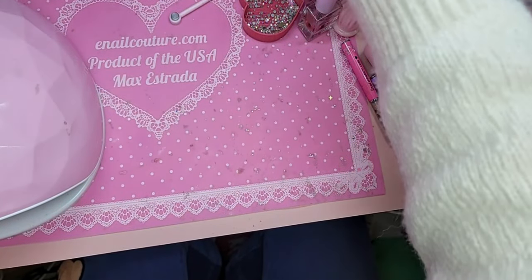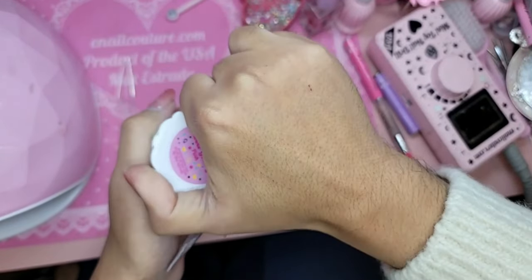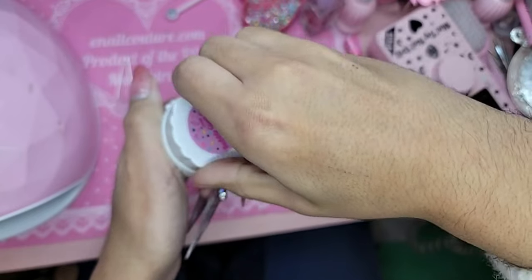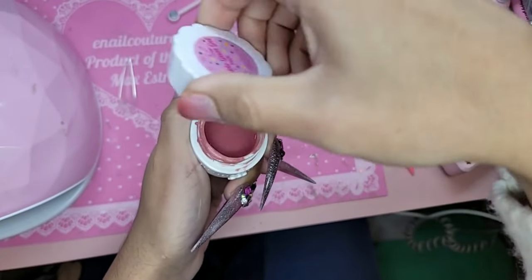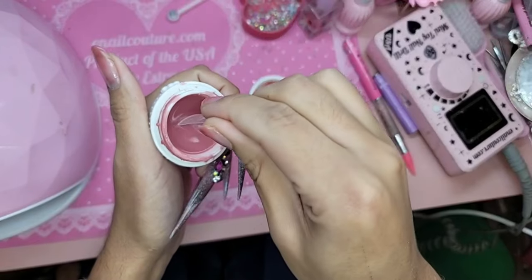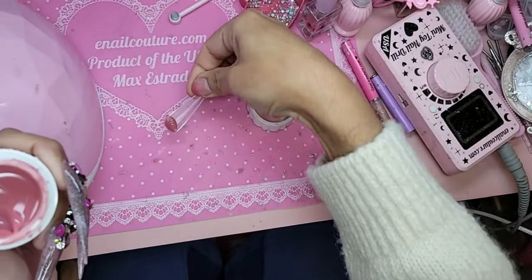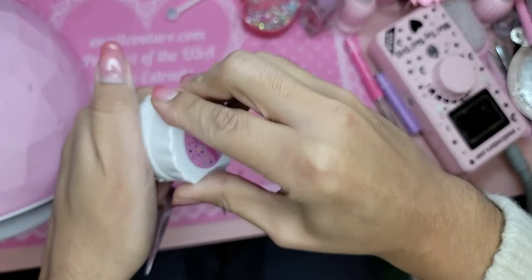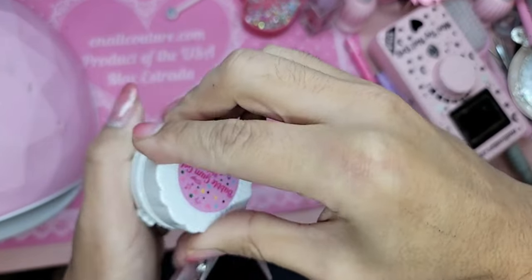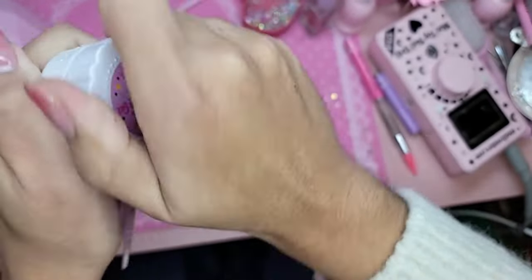I'm gonna get my bubblegum gel in pink. Remember, you guys, when you get your bubblegum gel, sit it on a flat surface, let it self-level out because she might move around during transit. And it does not come full. Some people have emailed and said, it doesn't come full, honey, nothing comes full in life. We only get 15 ml, which is what you paid for. You're not gonna get a full jar full. It's like buying a bag of potato chips and then saying, it's not filled up all the way.